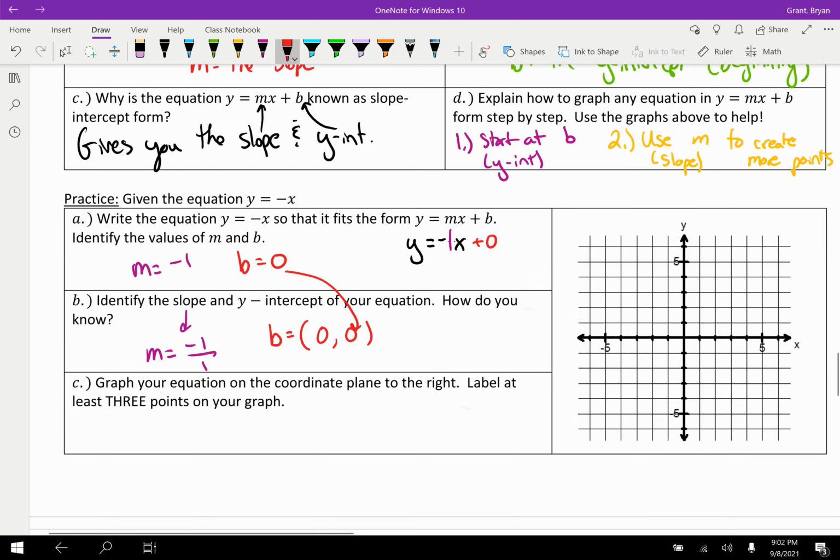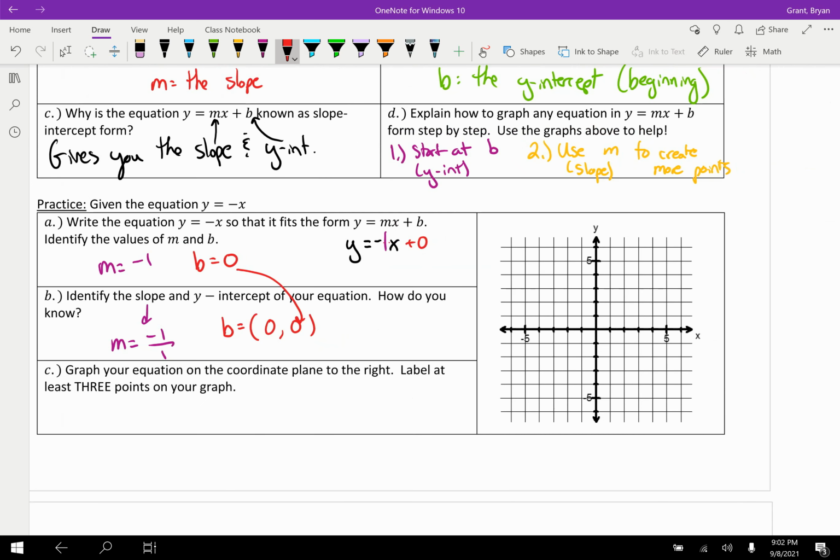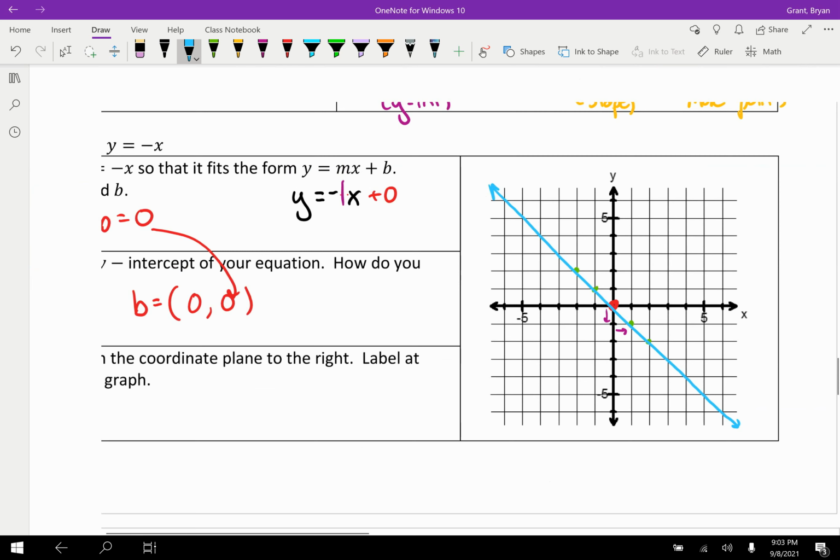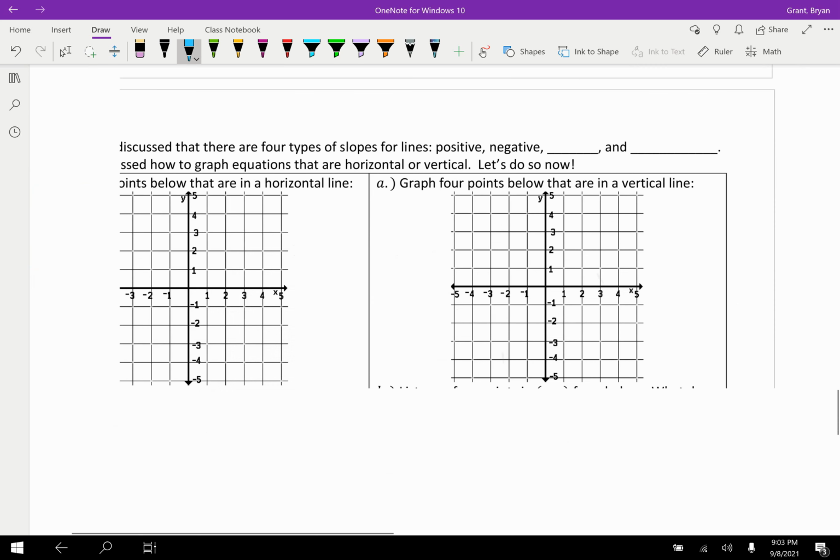Let's go ahead and graph our equation on the right. We have our beginning point, 0, 0, and then our slope, which tells us to move down 1, right 1. So over here, I'm going to go down 1, right 1, and that will give me another point. Down 1, right 1. You could go the other way, up 1, left 1, up 1, left 1. Here we have a few more points, but remember we're graphing continuous lines, not individual points, so we do need to go through and actually connect all those points to make our line, and it looks like that. Ta-da!